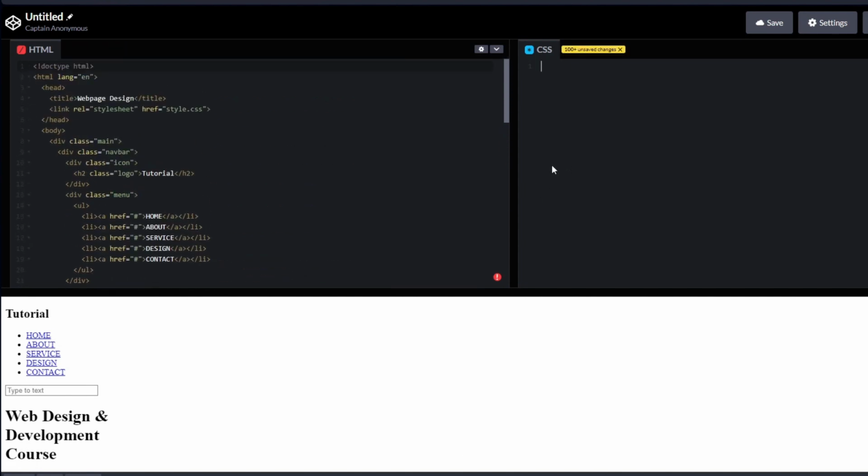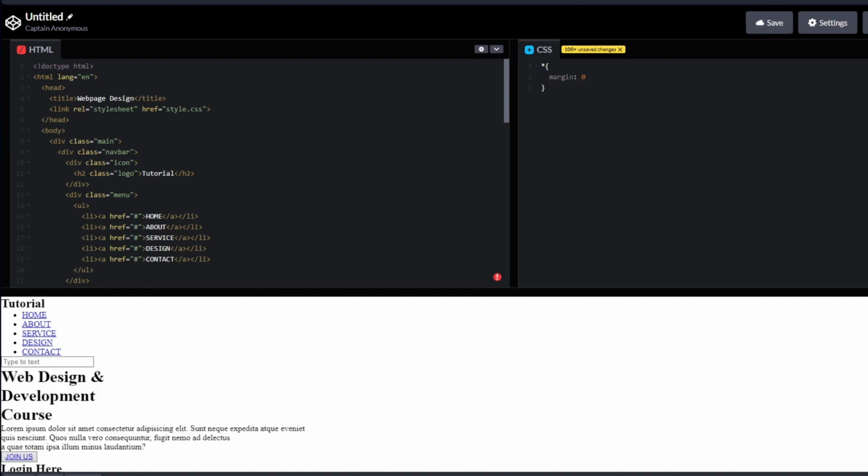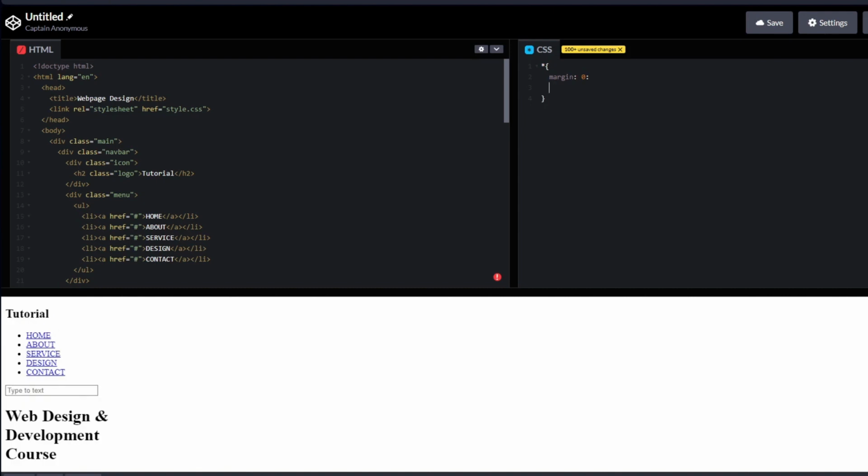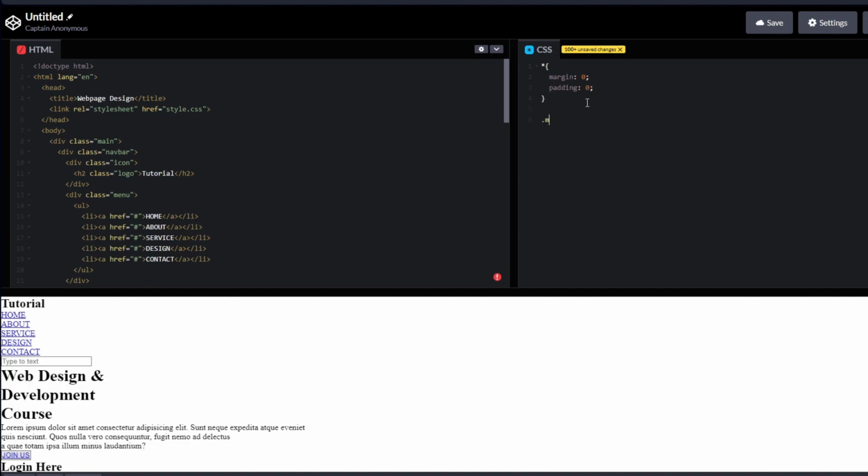So we're gonna go ahead and paste it inside here in our CSS. The first thing that you want to do is just go ahead and type this thing right here, star. Go ahead and place your curly brackets, and for our margin we're gonna go ahead and put 0. And for our padding, we're also going for 0 right here. And the next thing that we are going to design is our main. Make sure to go ahead and type your curly brackets inside here. Go ahead and hit enter with your keyboard, and we're gonna go ahead and design right away with our width. We're gonna go ahead and place it inside 100%, and we're gonna go ahead and design our background with linear gradient.